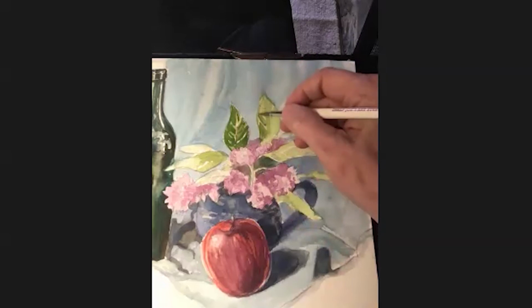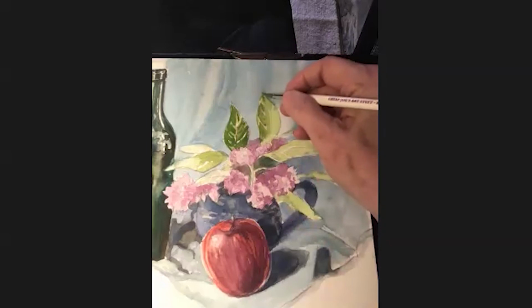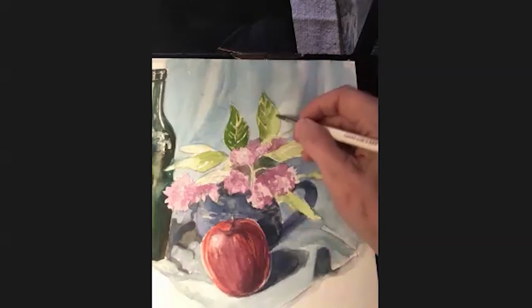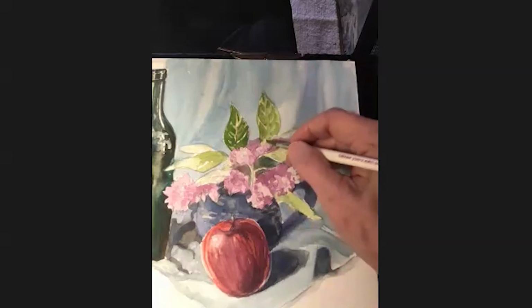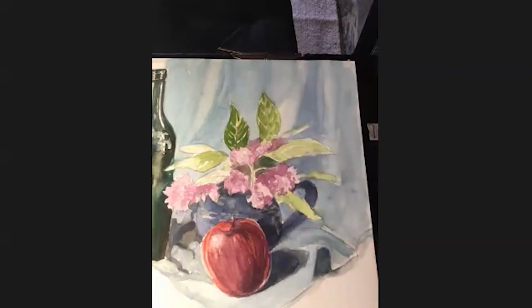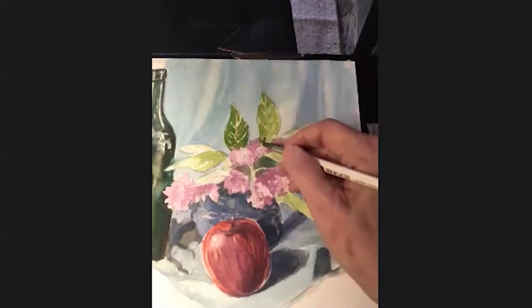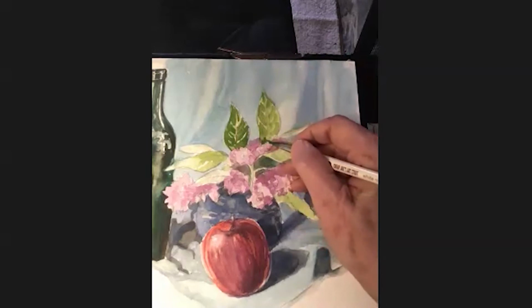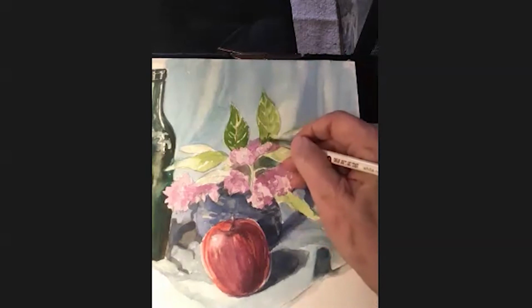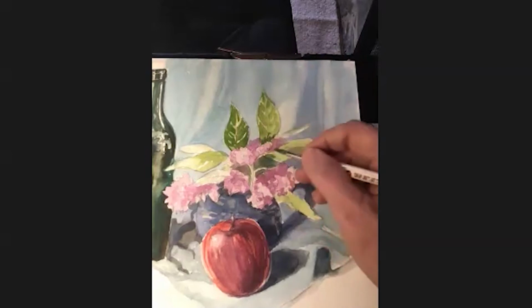Maybe I'll sit here and not quite finish every single leaf, but again, just indicating the veins here helps. And anytime a leaf goes down behind something, kind of giving it a little more dark.